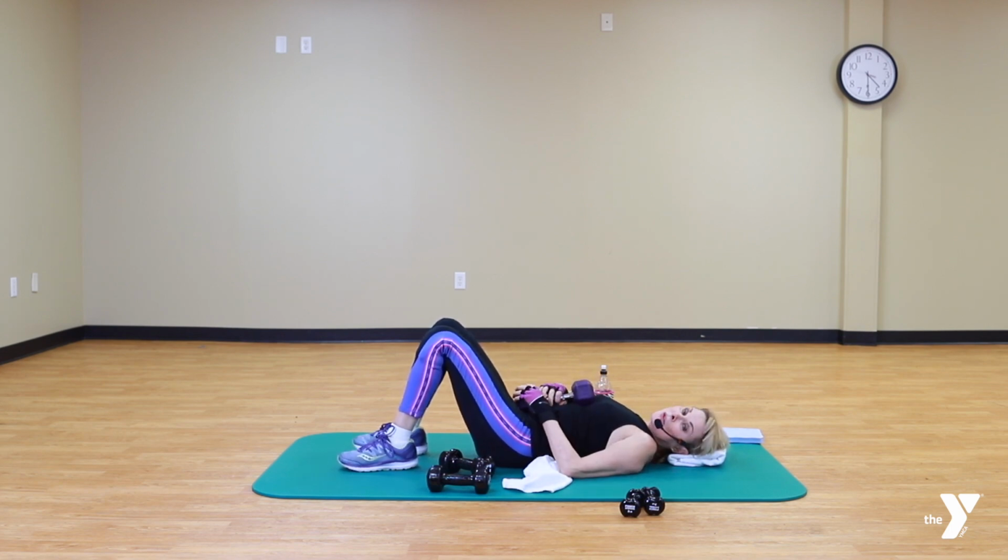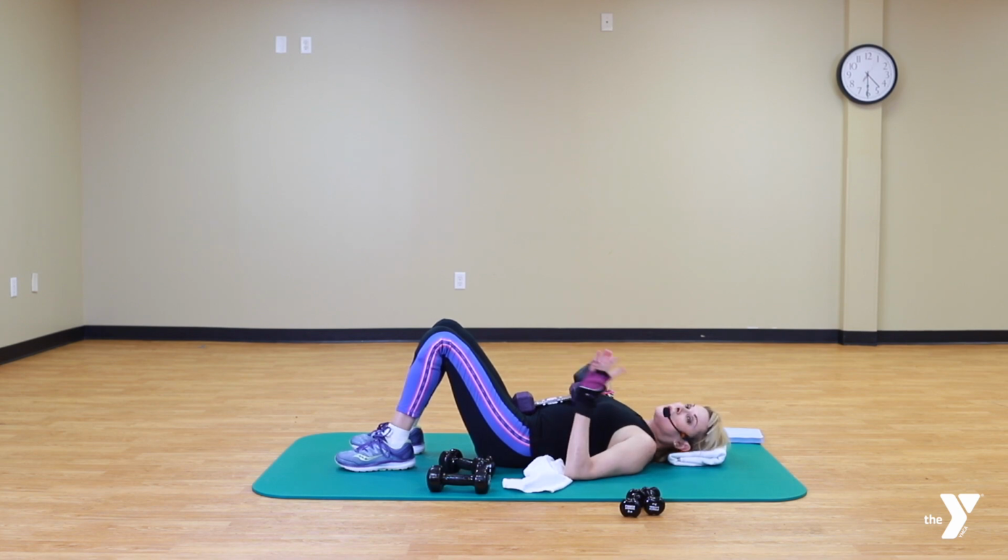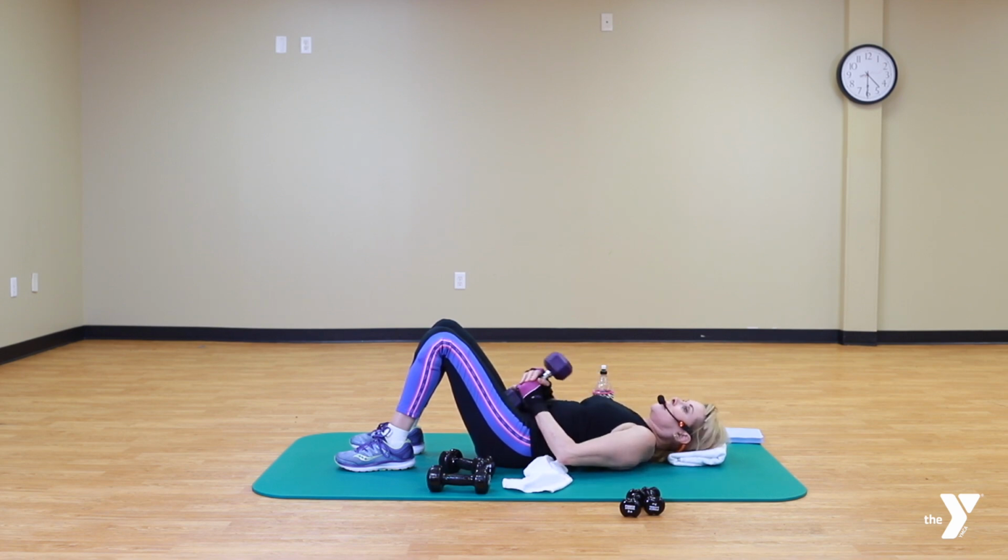But we're going to move on to the next exercise, which is a dumbbell pullover. Now on the dumbbell pullover, doing it flat on your mat, a lot of people like to add a little bit of a crunch to it, but I'm eliminating spinal flexion because for active aging, if there are disc issues or bone density issues, you don't want to flex your spinal column. You want to keep your spine neutral. So this is a good way to do it.